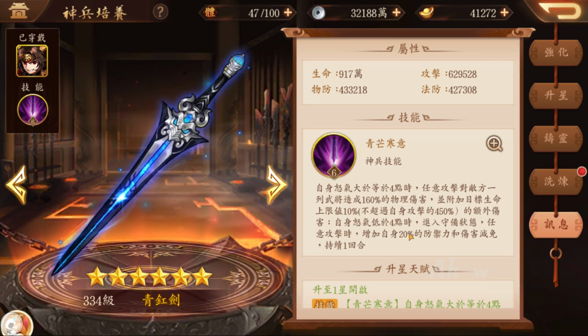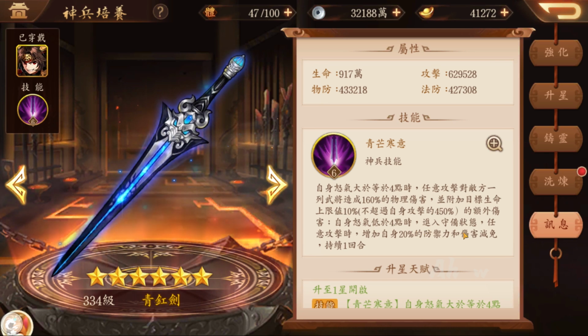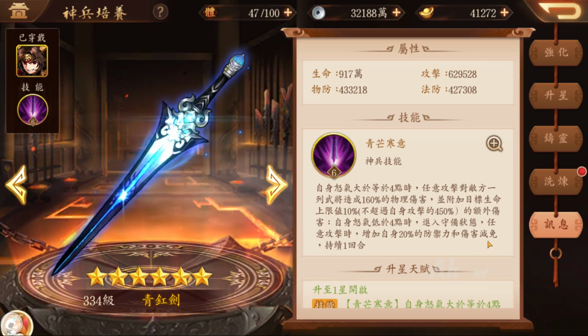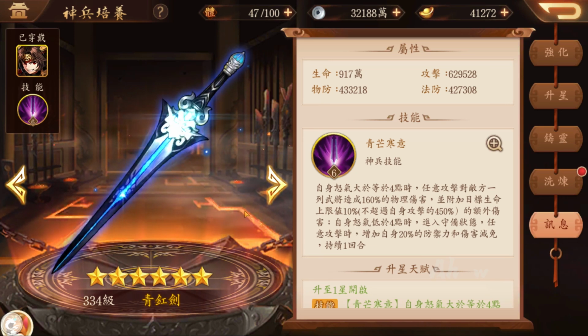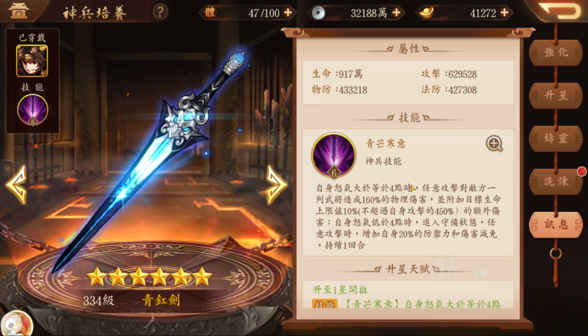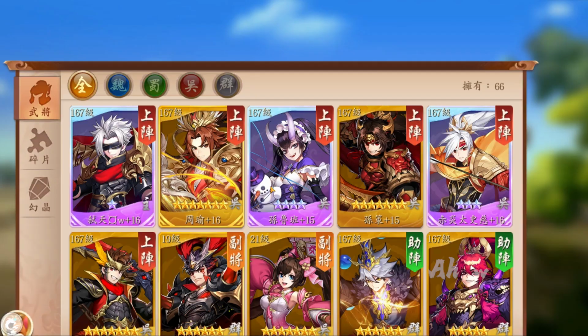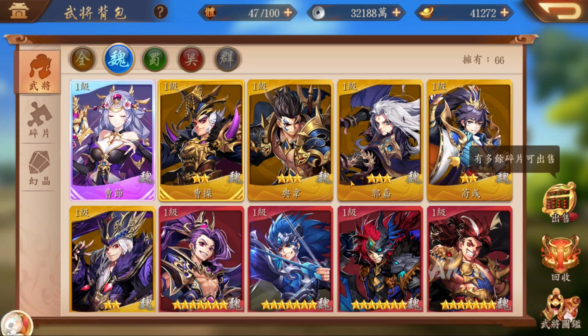If your hero rage is below 4 rage, any attack can increase your hero 20% defense and damage reduction 20%. Yeah, very, very powerful. Also can deal a lot of damage. Let's see who is suitable.